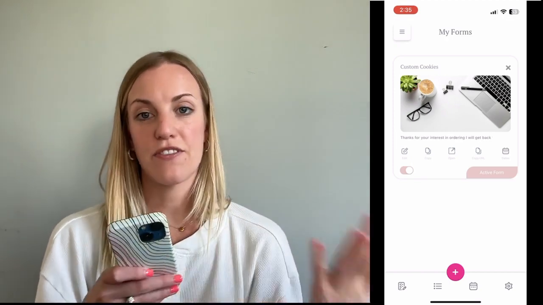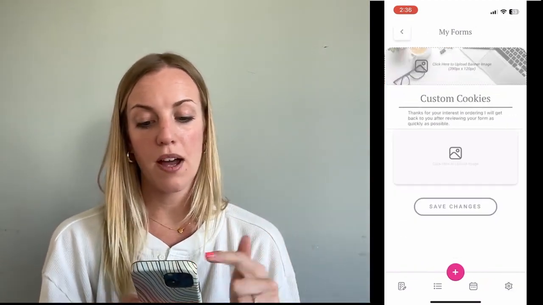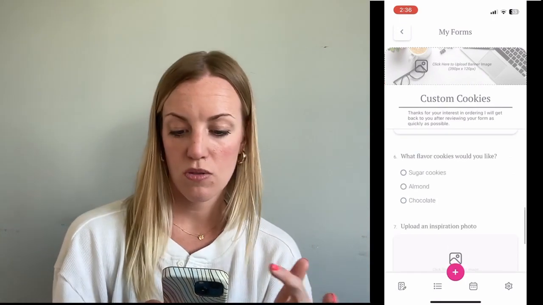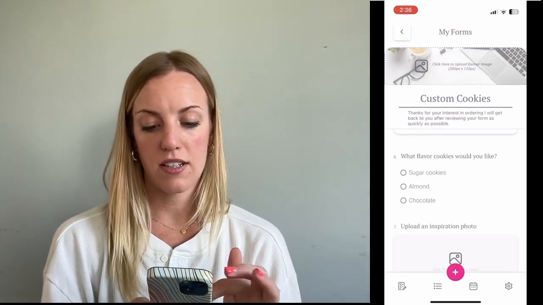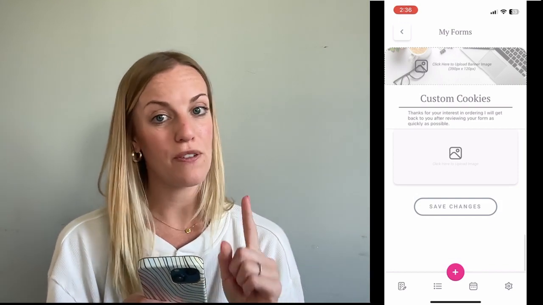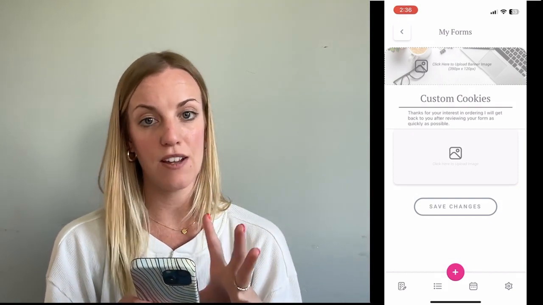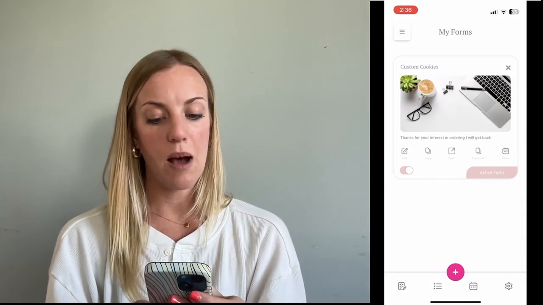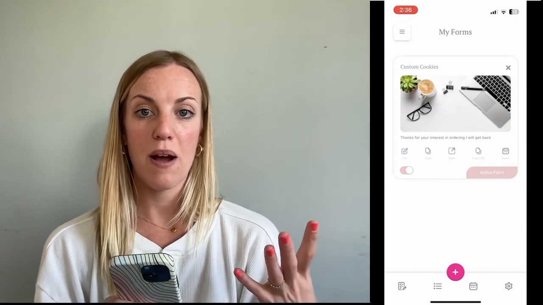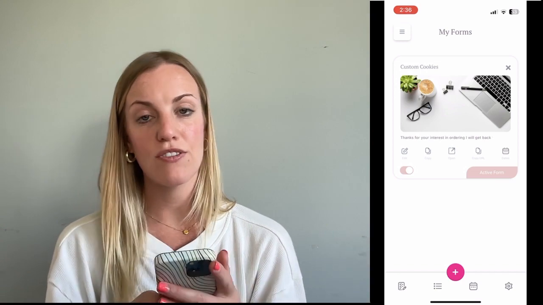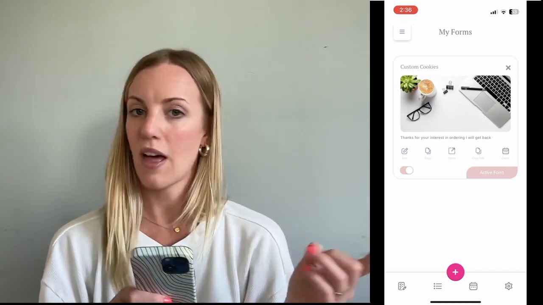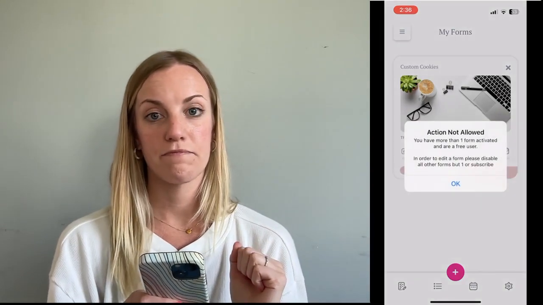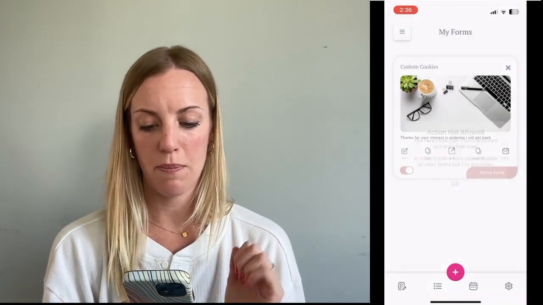The edit button, self-explanatory. If you tap that edit button, it will take you to the screen we were just in. You can add questions, you can change the questions you already have in there, all that good stuff. You always want to make sure though, before exiting this screen, if you have made changes, that you save those changes. The copy button would copy your form. However, if you are using the free version of Sift, you are limited to one single form. So that one is a little bit irrelevant for the free version. So you'll see you'll get a pop-up there.